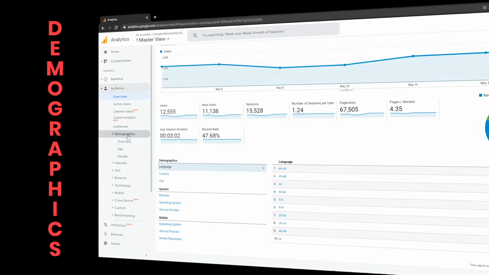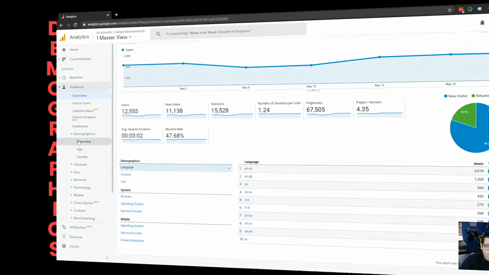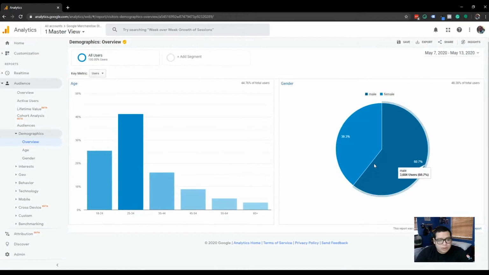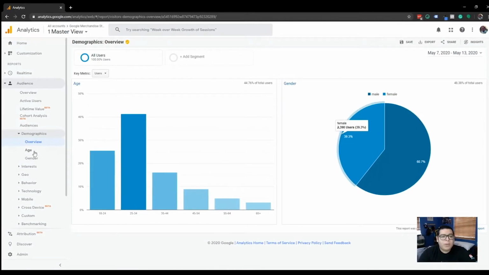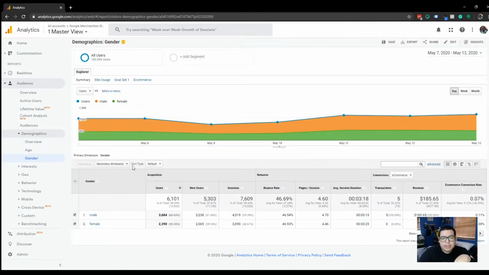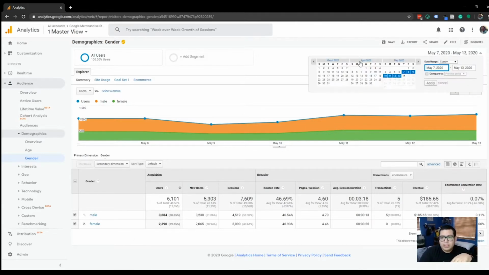and one of the main tabs that I want to demonstrate is the demographics. So right here, you have overview, age, and gender. The overview can give you a simple view of it, the two tables shown here. But really, I think the best way that I go into it is I'm going to click on the gender tab here. And what you're going to see here is the male and female side of things. Let's actually extend this date range.